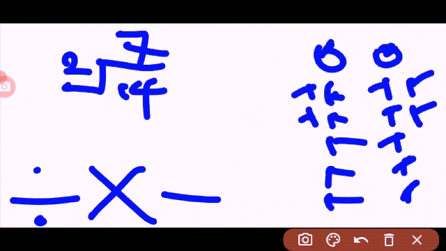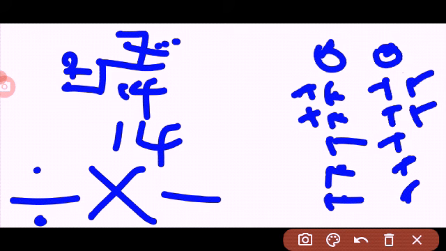The same 2 here, multiply the 7, which was the answer of the division. 2 multiply 7 is going to be 14. Let's see if we are correct. 2 times 7 is 14. It simply means 2 seven times, or 7 two times. Counting 7 two times. So this was 7. 1, 2, 3, 4, 5, 6, 7.